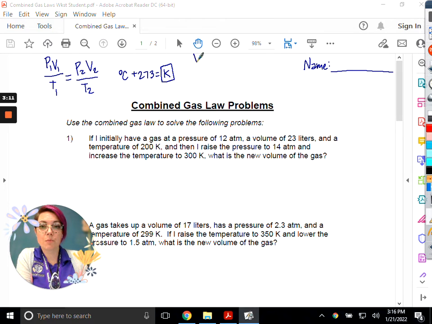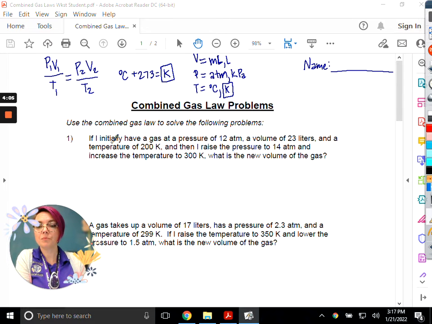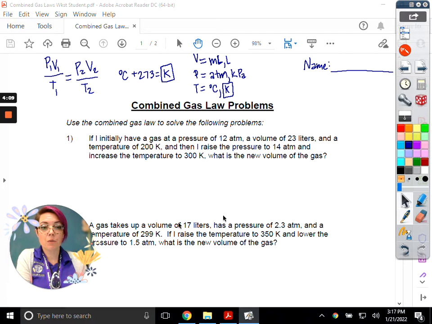Let's go over all of the units we would expect. So this is the last thing I like to write at the top of all of my math worksheets. If there are units of measurement, I like to write them out. So for volume, we would expect milliliters or liters. For pressure, we would expect ATMs for atmospheres or KPAs for kilopascals. Remember, pascal and pressure both start with P. That's how I like to remind students to remember it. And volume has an L in it, volume, and milliliters and liters have a capital L. The last variable we have is temperature. And that will either be given to you in degrees Celsius or Kelvin. And again, I'm going to box my K to remind myself that it has to be in Kelvin to be able to do the math. So in this video, we are just going to go over the solution to number one.